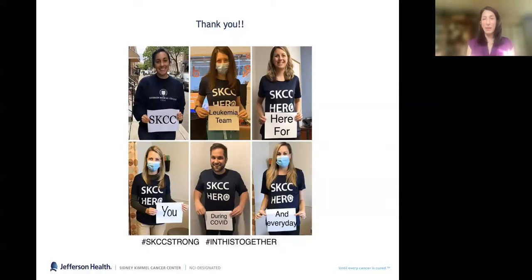This is my leukemia team at Jefferson. We took this in the beginning of the pandemic, but we're all still here and still available, and unfortunately still wearing our masks at work, because we're still sort of battling this pandemic. But I'm happy to be together here with all of you in Zoom, maybe next time in not Zoom. Something we've gotten very good at over the past 2 years, that's for sure.